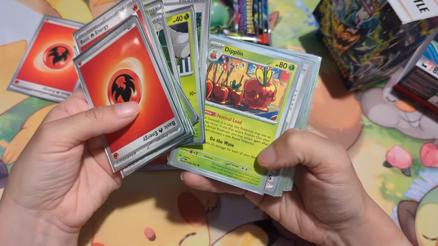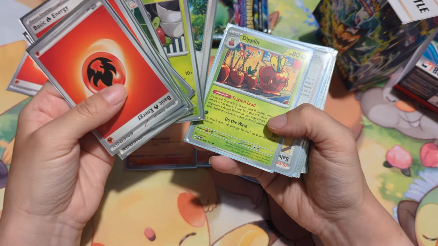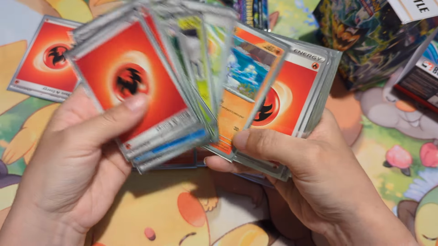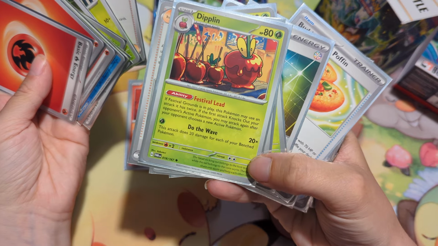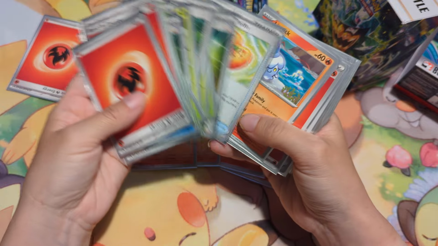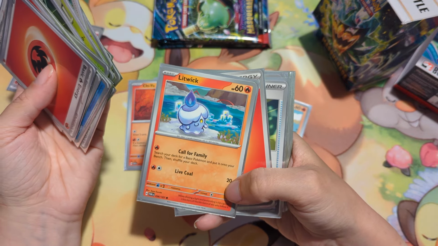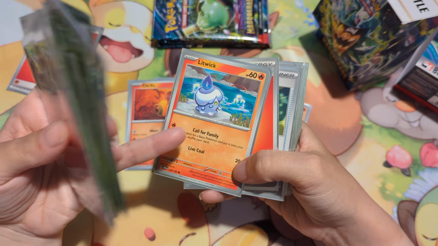Yeah, so again in this deck I also used Applin and Diplin, and it was great. Applin and Diplin are really great. I put a Litwick in there because it had Call for Family, and because Diplin has Do the Wave, which is based on how many Pokemon are on your bench. So I just put loads of basic Pokemon in the deck so I knew I would be able to fill up my bench. So Litwick, I wasn't really planning on using it, but it can sit on the bench. And if I did get stuck with it in my first hand, Call for Family is great.